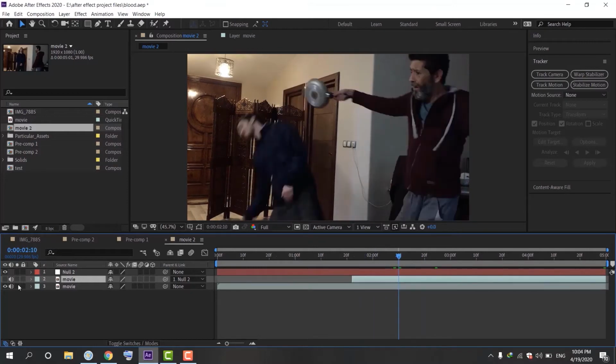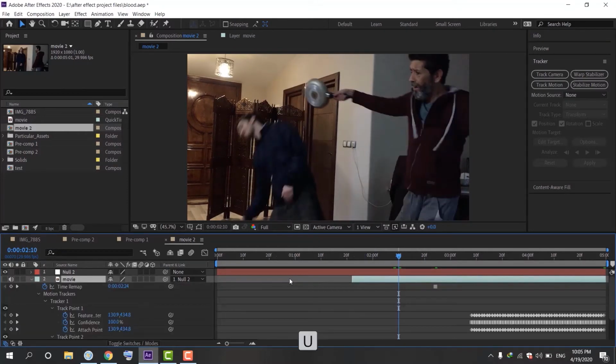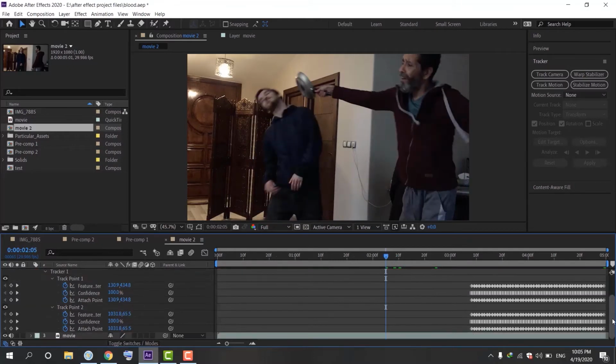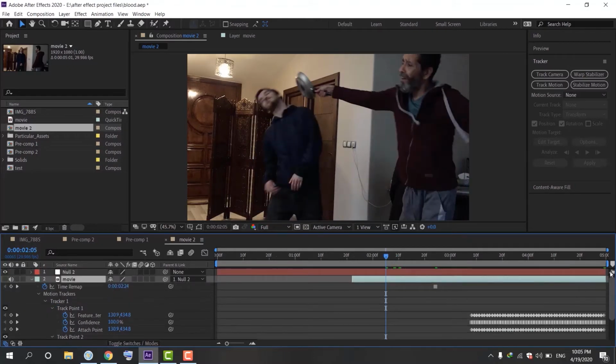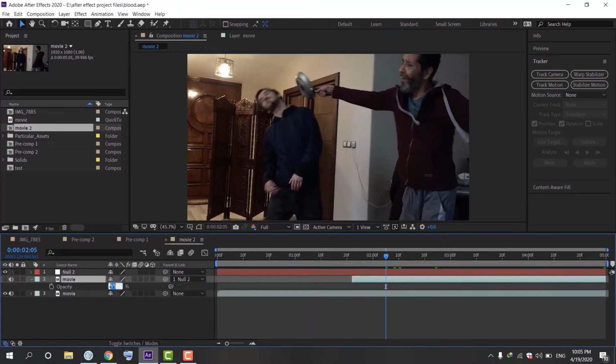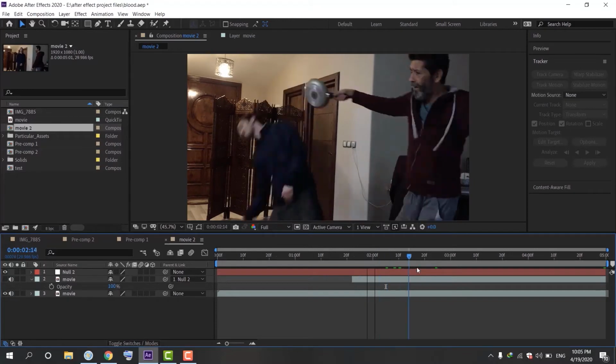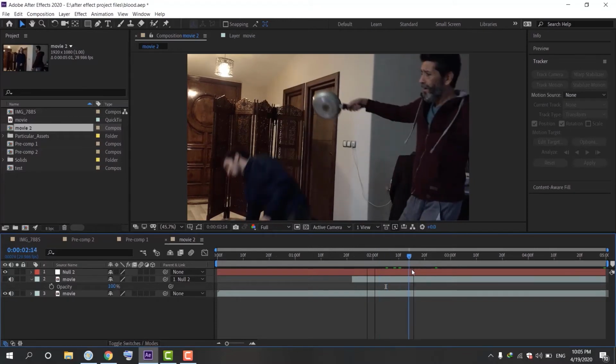Now for this part I press U again to see my keyframe, and I must set opacity to 100% again for this layer. Then I should make a solid layer.